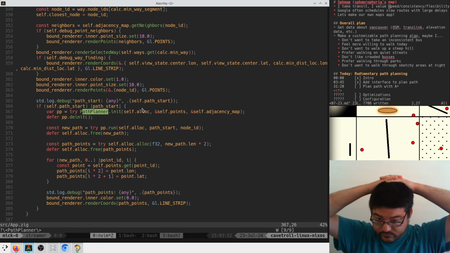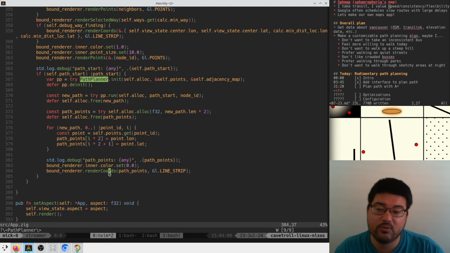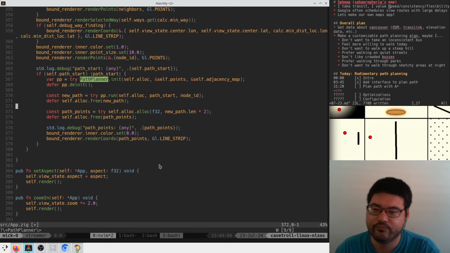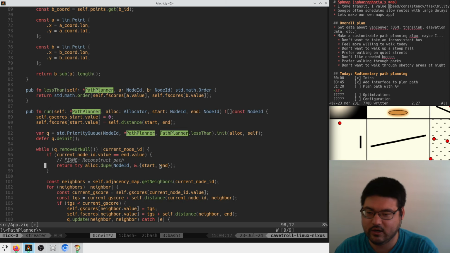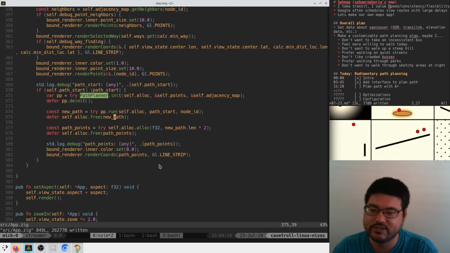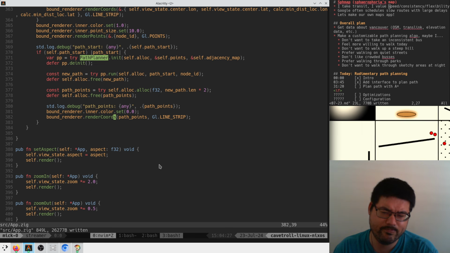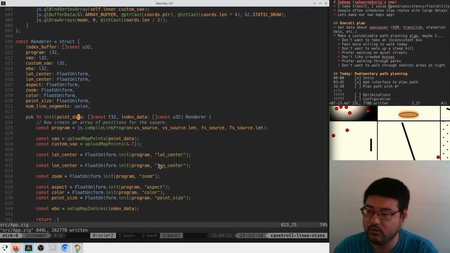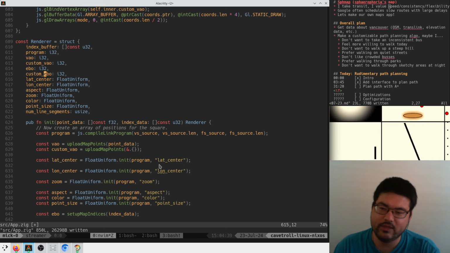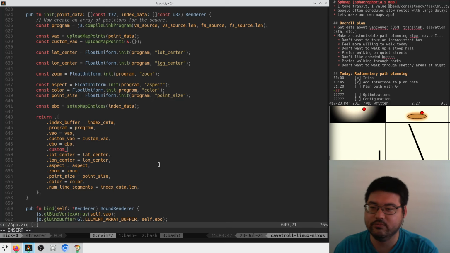Okay, so I kind of want to go back to being able to render a chunk of element IDs directly. So I think that what we can do is, let's go back to this before we get crazy. Let's go back here and just say if true, return this. Because I want to test the idea of runtime changing an element buffer. So in our renderer, we should be able to have a custom VBO or EBO. This is going to be a GPU buffer that we can swap in whatever data we feel like. Okay, so we'll have custom EBO equal to custom EBO.